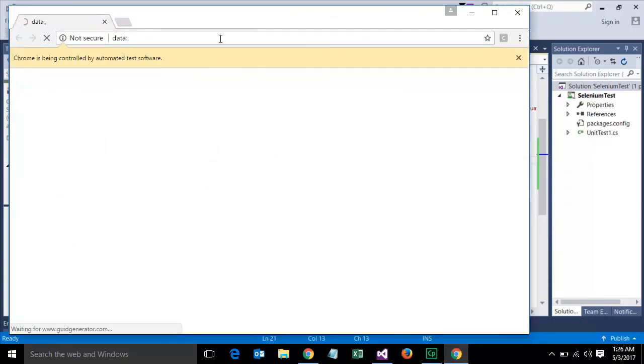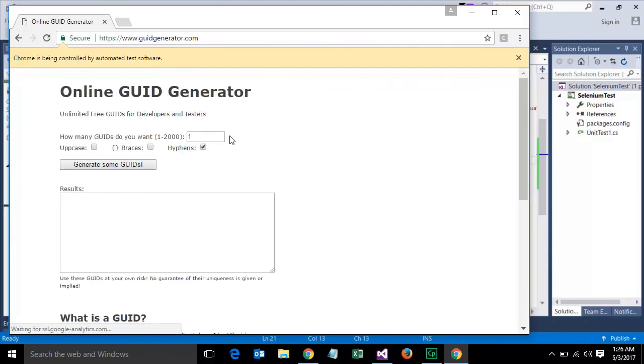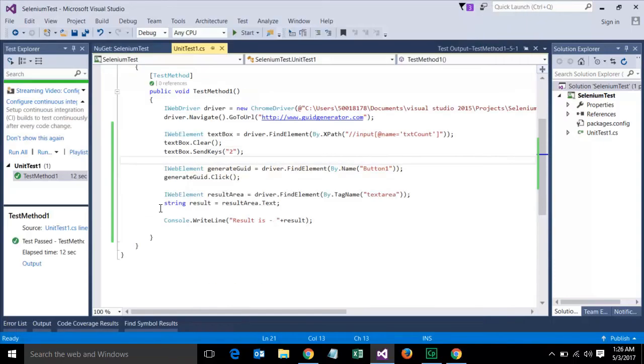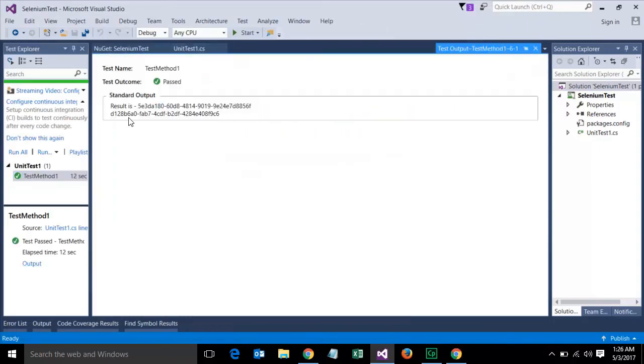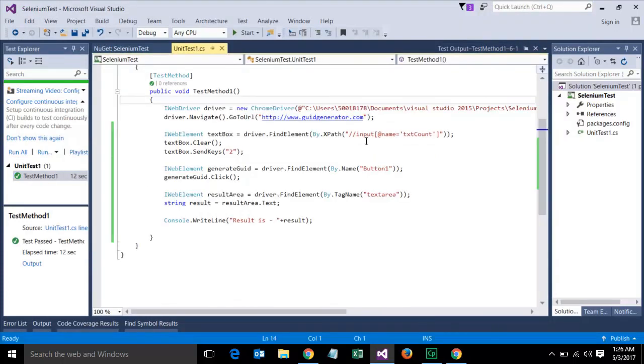It has launched the browser, then the URL, then it has entered the number 2, and we have got the result. You can see we have got the output as this. Okay, so this is the XPath we have identified.